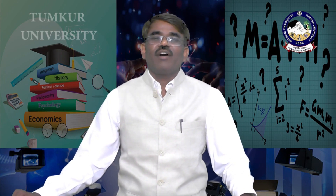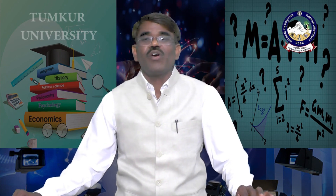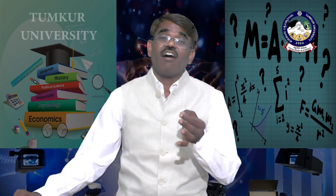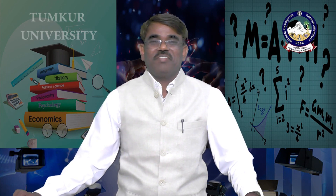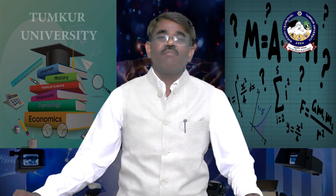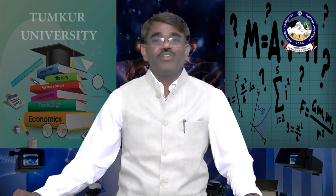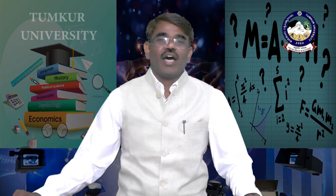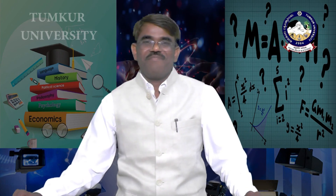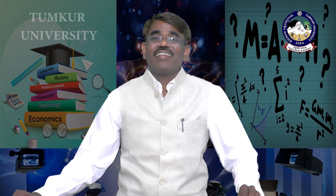The language of the inscription is Brahmi — the very famous script used during the Mauryan period. Even Ashoka's inscriptions, found across Karnataka, use this script. There are two branches of the Brahmi script: Northern Brahmi and Southern Brahmi. Under Northern Brahmi come Nagari, Nandinagari, Gujarati, Marathi, Shanku, Sharada, and other languages.